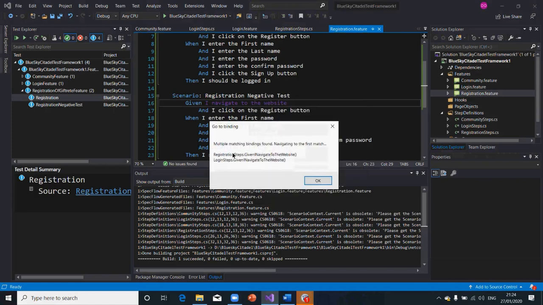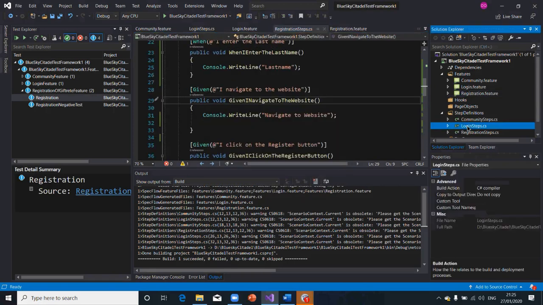It's now going to tell you that you have multiple matching bindings. What you need to do is go to one of them and delete the particular one you don't want. So I'll go into my login steps, find Given navigate to, and delete that one, because that is kind of a duplicate.